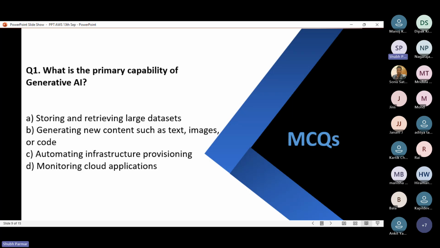Okay, let's go. So you can see the question: what is the primary capability of generative AI? There are 4 options. Just quickly drop your answers in the chat box, and after a minute I'll give you my answer here itself.